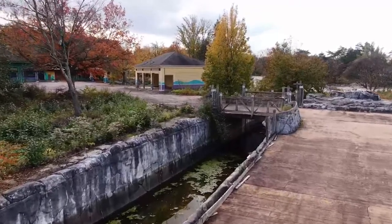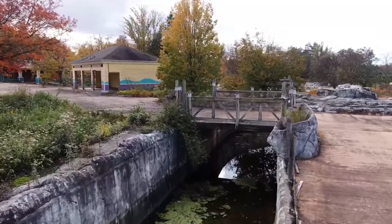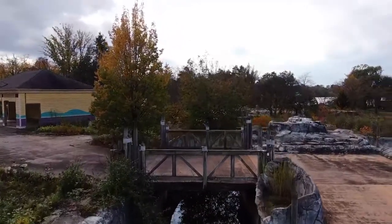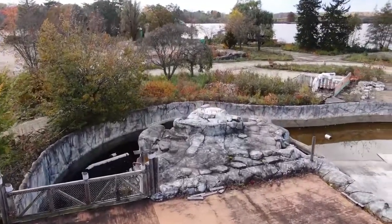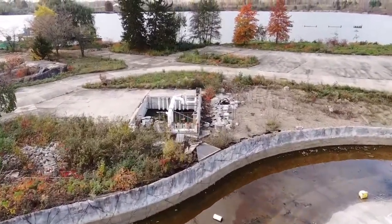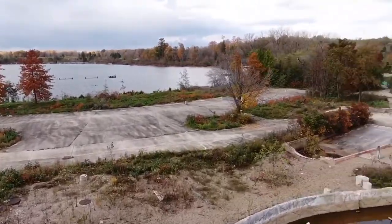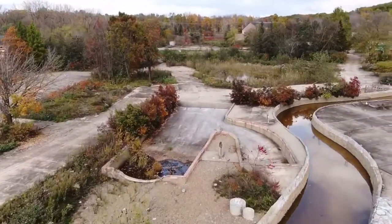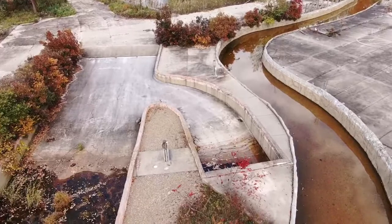I could be brave and fly through here, but I'm outside the park right now so I really don't want to have any type of risk. Still beautiful — still standing. All of this liquid run — I believe that's the water pumps for that slide. If you don't know, Liquid Run was that giant blue and yellow funnel slide. The tubes would come out here, go to the right, and there'd be like a lift hill for the tubes.